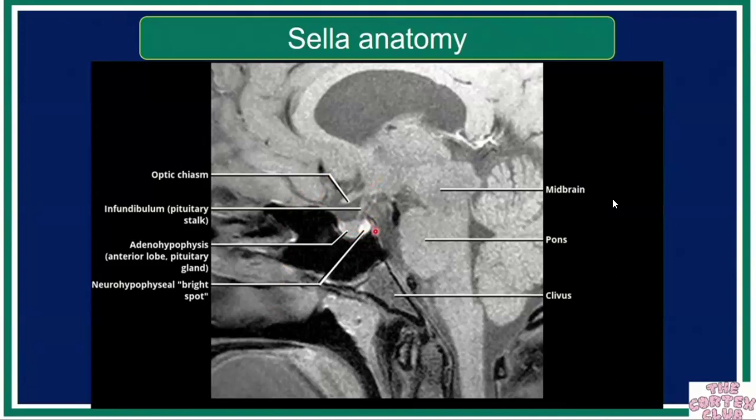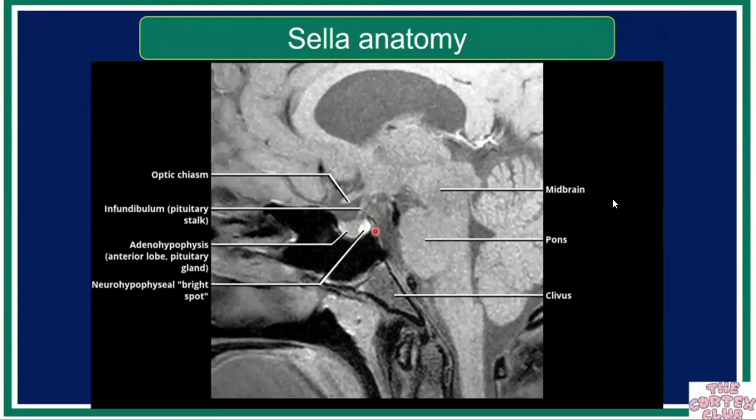There is still a lot of controversy whether this posterior pituitary bright spot is actually the neurohypophysis, because a lot of people say it is not. There are different kinds of cells in the posterior pituitary bright spot that give it that particular shape. But for all practical purposes, we see an anterior portion of the pituitary gland, which is the adenohypophysis, and a posterior bright spot, which shows different displacement in conditions like diabetes insipidus, which affects the posterior pituitary. In that case, it becomes ectopic and is seen at different locations.